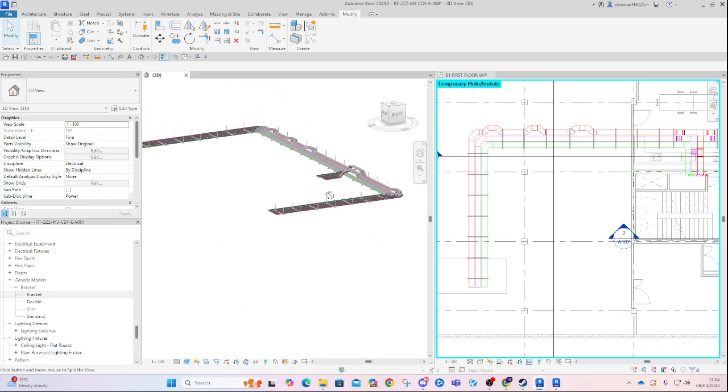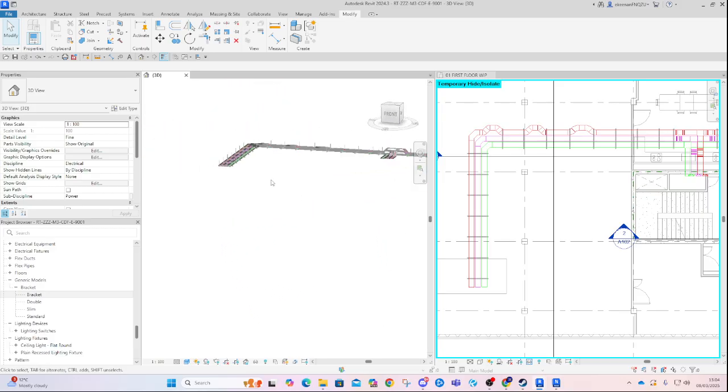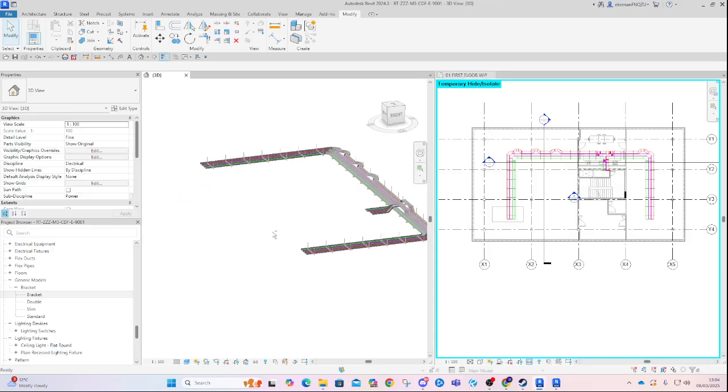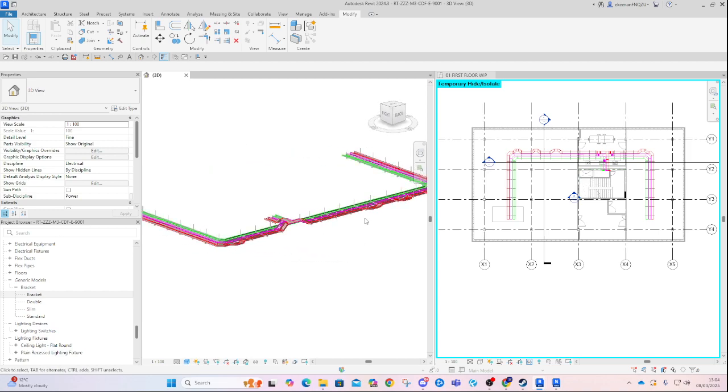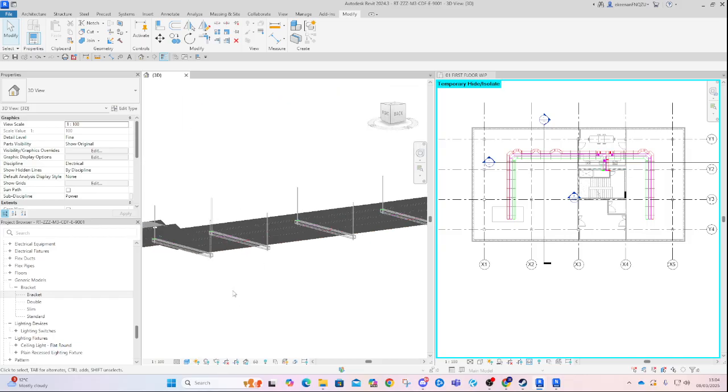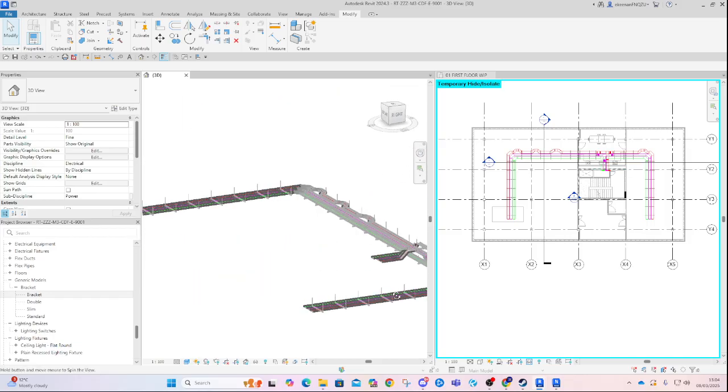So that's them placed right away there. No need to do 1200. So if I had another floor, I could just do the same thing, copy these and do it from a section view, copy them straight up. So if you know you've got typical floors, typical layouts, you can use the copy and paste. I wanted to show you how to do it manually, just so you could get a good understanding of it. It's really quick, and there's not really much in it, placing brackets, but they're very important.